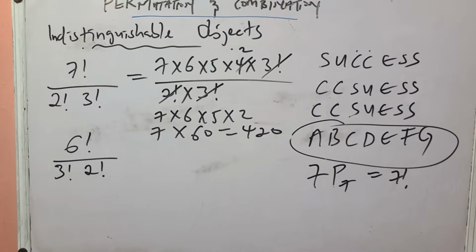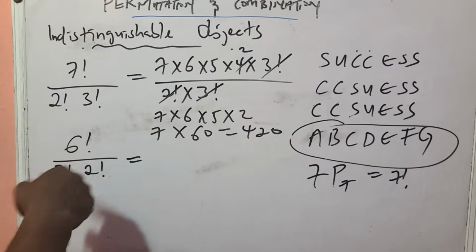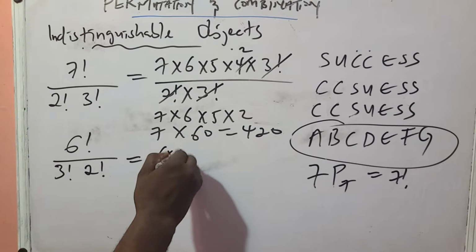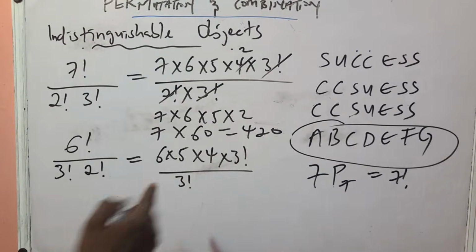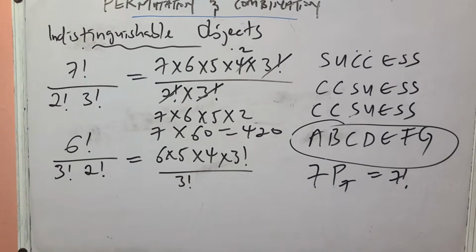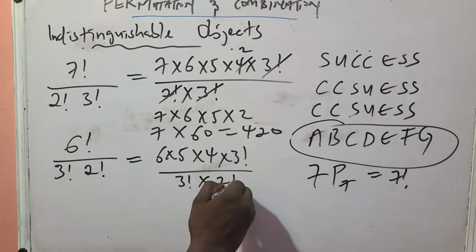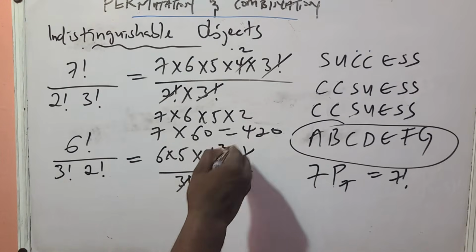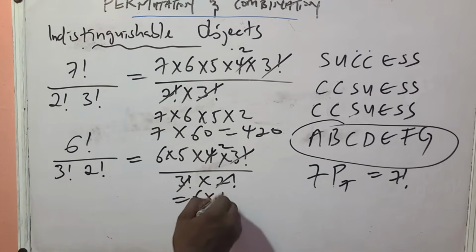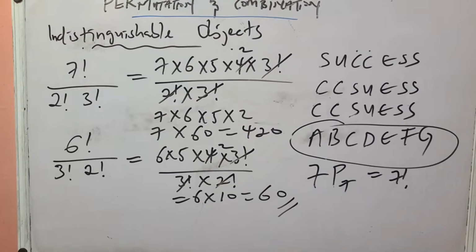All right. Good. For the one for Pepe that I did earlier, you understand this. So you can go on to do this as 6 times 5 times 4 times 3 factorial. You can see how to be a good mathematician when solving permutation. You don't have to be writing everything. Know how to get your work neat. So 3 factorial will cancel 3 factorial. We'll be left with 2. This will be 6 times 10. That will be what? 60. All right. That's how you solve this.